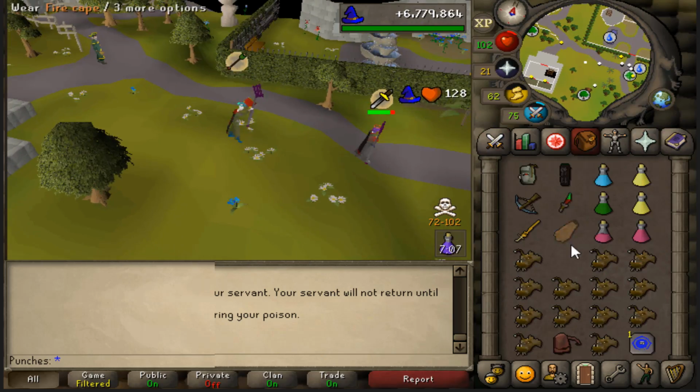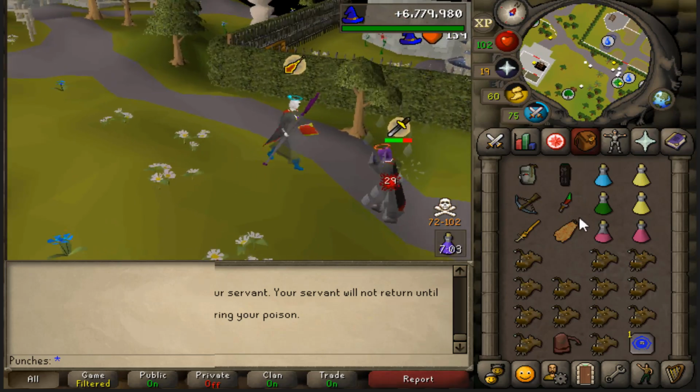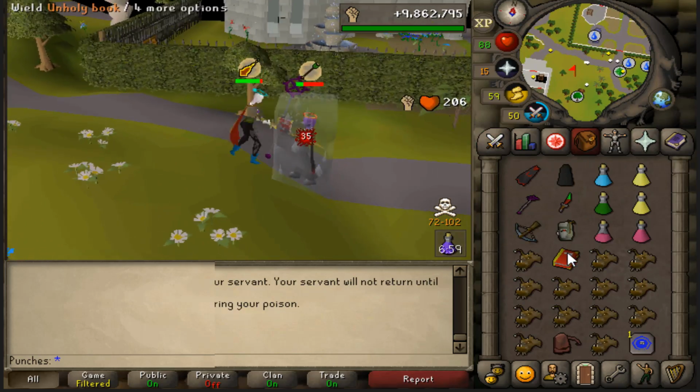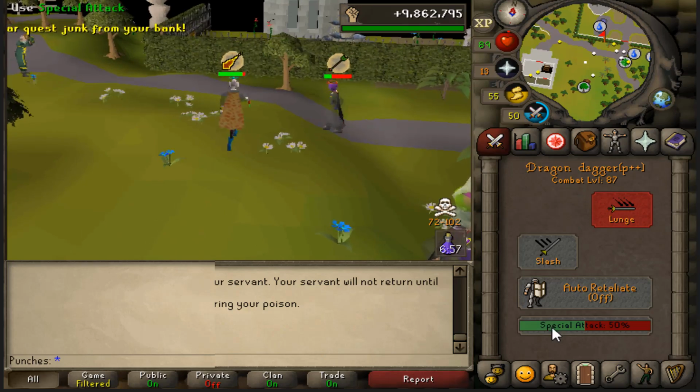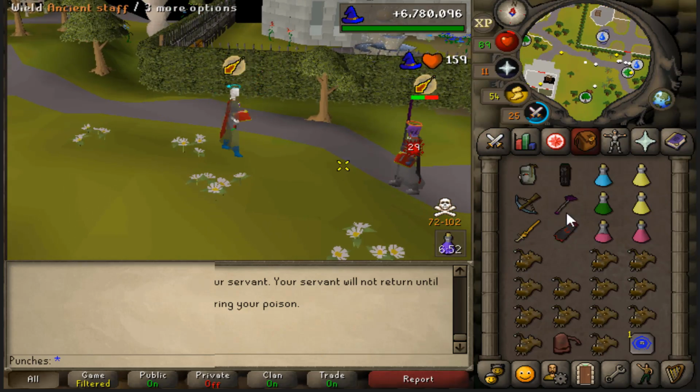So to make it easier to 1 tick stuff, you always want to have your 15% attack prayer that you're using on first. What this does is it lets you prepare for what you're going to attack them with, and they can't see that portion of the switch, right? So all you have to worry about is switching at the correct time.